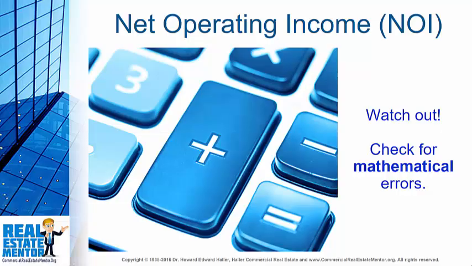Watch out for mathematical errors. It is astounding to me that someone, and the big major firms like CBRE or Cushman & Wakefield, highly improbable that somebody's going to catch a mathematical error. And the mathematical errors could be simple subtraction. They could be that they're not even consistent in what they said the cap rate is from the beginning of their presentation to the end. Or the math on NOI is not accurate. The math on the division on the cap rate isn't even correct because they didn't do it right.